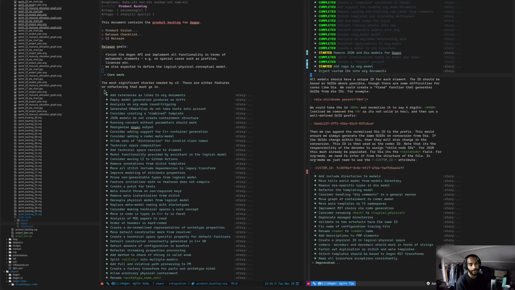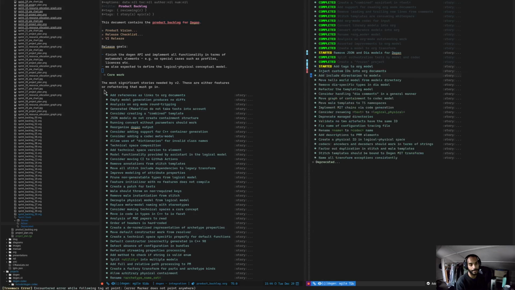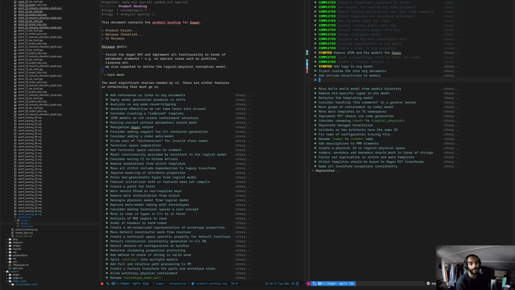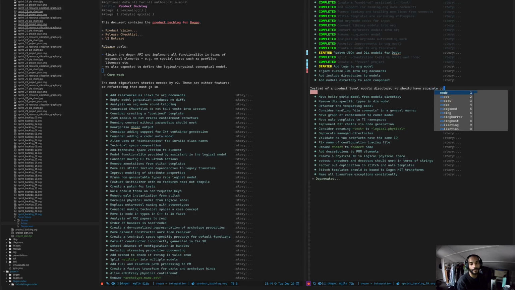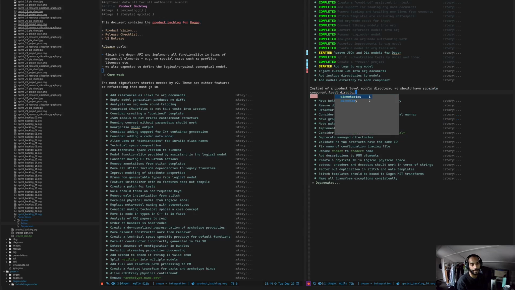Also, the other thing we want to do as well, not necessarily related to this, is add a models directory to each component. So what we want to do is, instead of a product level models directory, we should have separate component level directories.